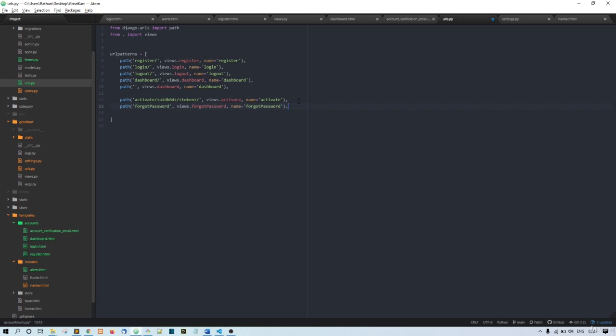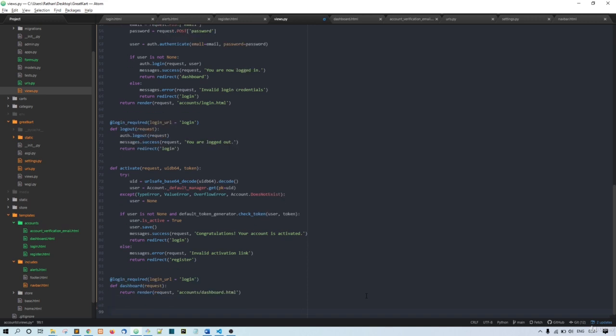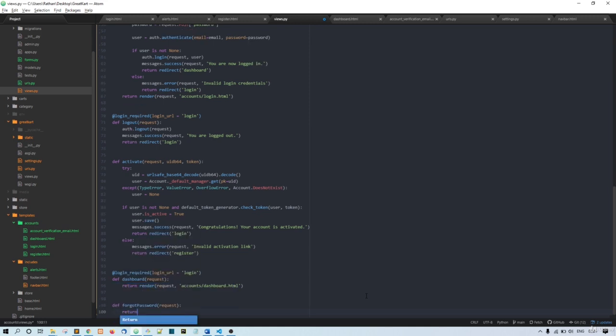Okay, and next we'll go ahead and make a view for this. So after this dashboard, let's say def forgot_password, request, and return render, account/forgot_password.html.